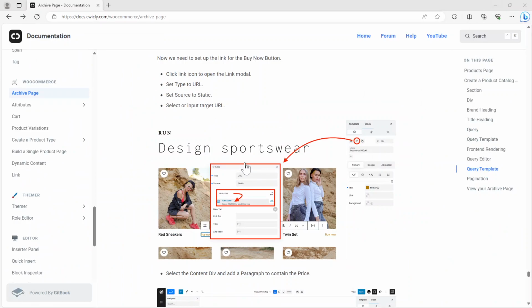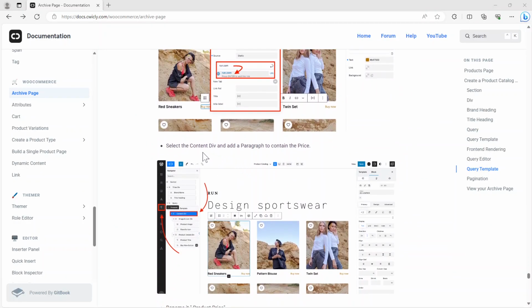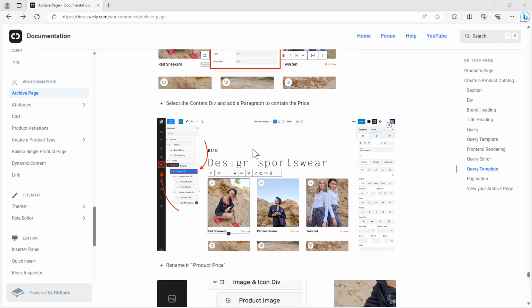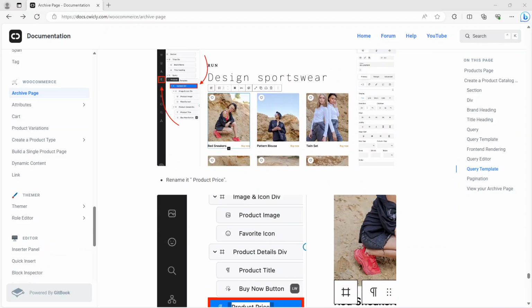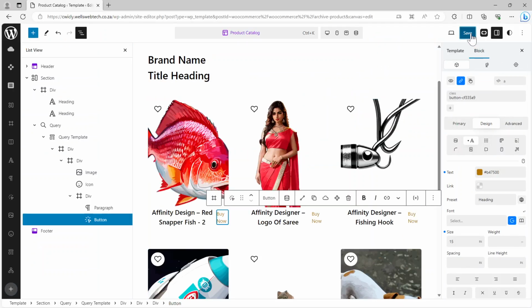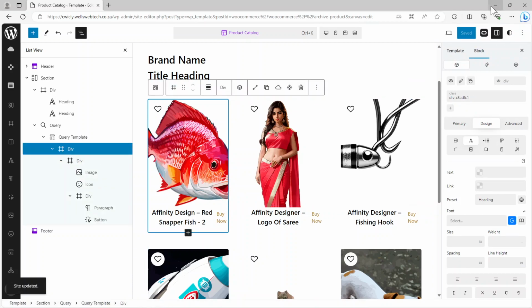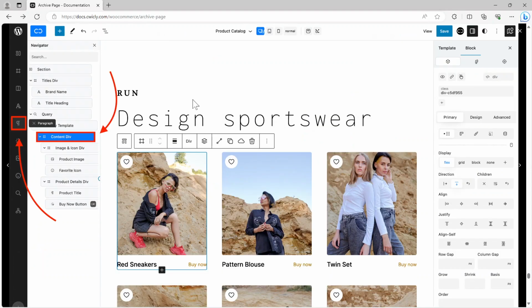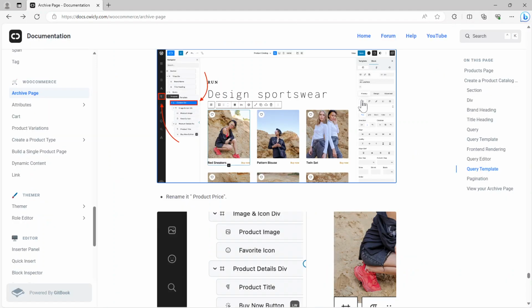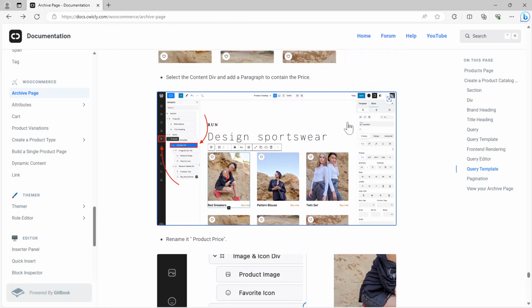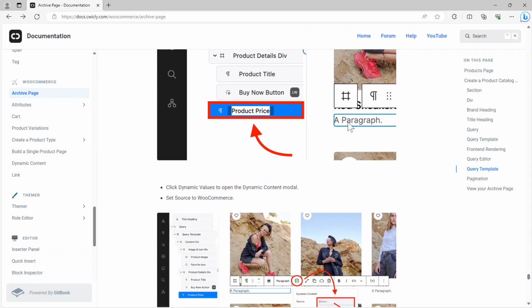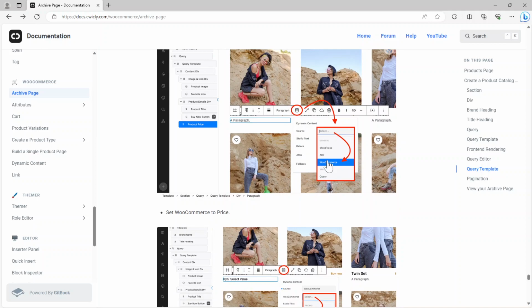Okay, select the content div and add a paragraph to contain the price. Okay, so content div, let's go and do that. I believe that should be the content div, if I'm not mistaken. It should be under the query template. Yep, content div, and we're gonna add a paragraph, and we're gonna name it product price, and then on there we're gonna select dynamic.